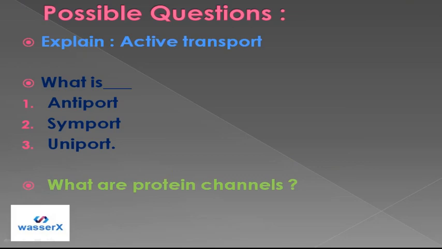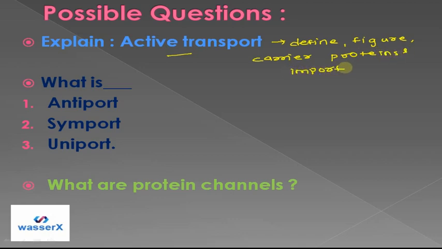Now let's see what possible questions can be asked in exams. The first is: explain active transport. Here you will define what active transport is. You will give the figure of active transport. You will show the carrier proteins, and you will give the importance of active transport that we already discussed in the video.